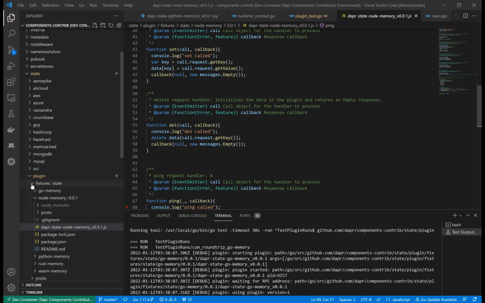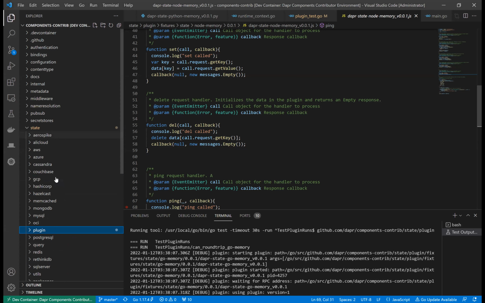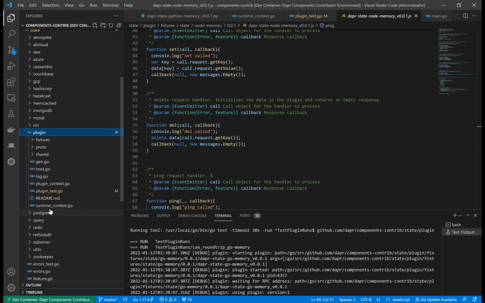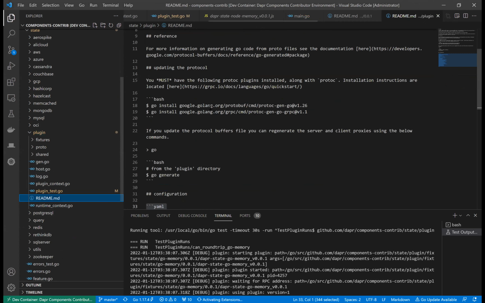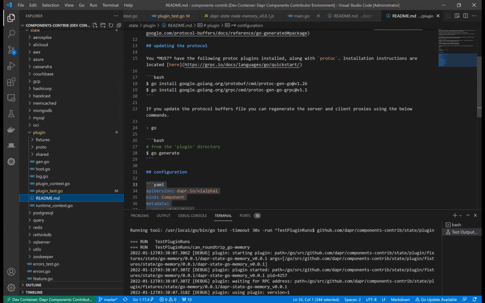So what I did was I grabbed the components contrib, and I went into the state, and I added a new component called plugin. And in here, I wrote some code that imported the Go plugin and wrote documentation about how I'm thinking about the component and what things were needed in order to generate the actual Go shared component, the interface for the plugin, for the state store plugin.